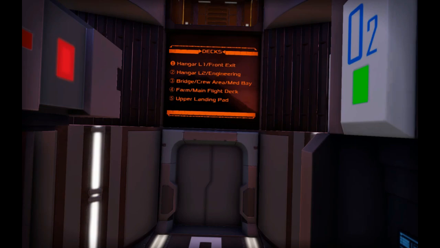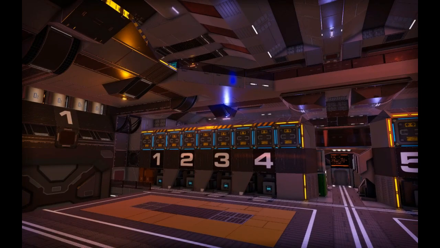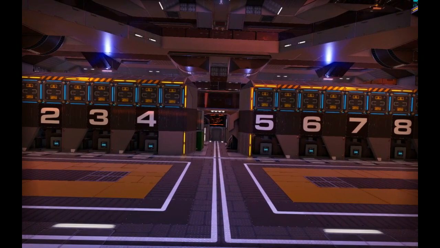Level 3 bridge, crew area and med bay. Level 4 the farm and the main flight deck. And level 5 the upper landing pad. We'll go into detail on each and every one of these levels. So to finish off level 1, and of course we'll use this moment to also review level 2.